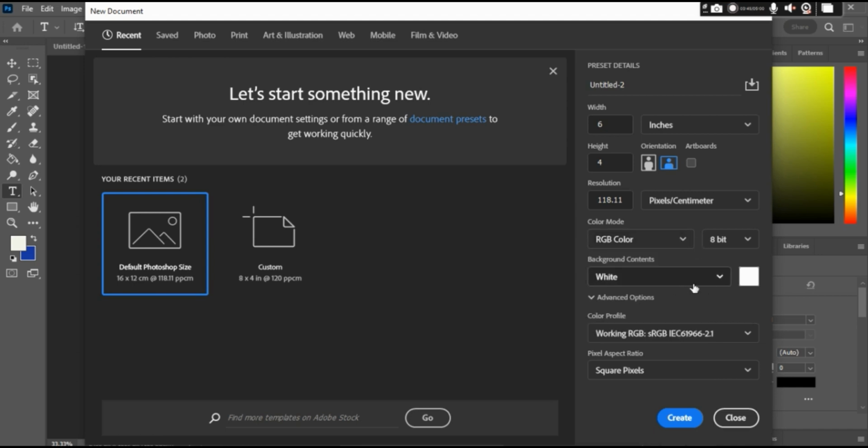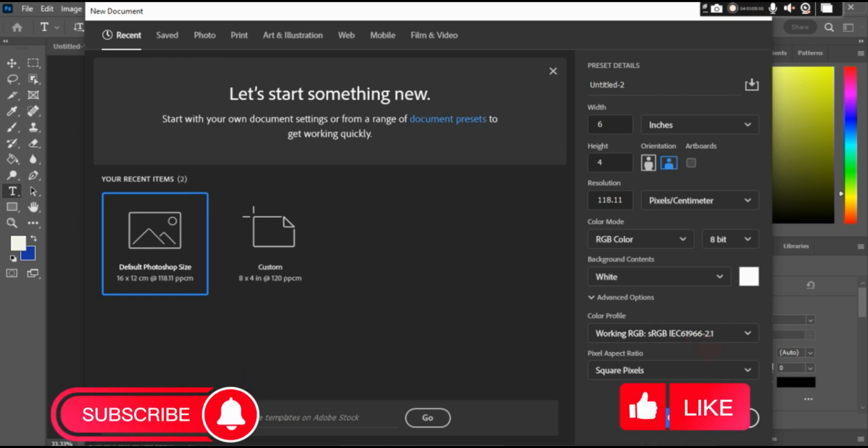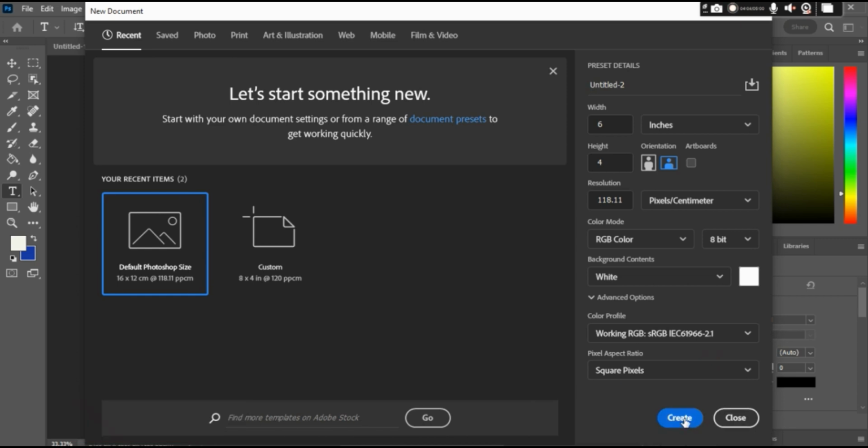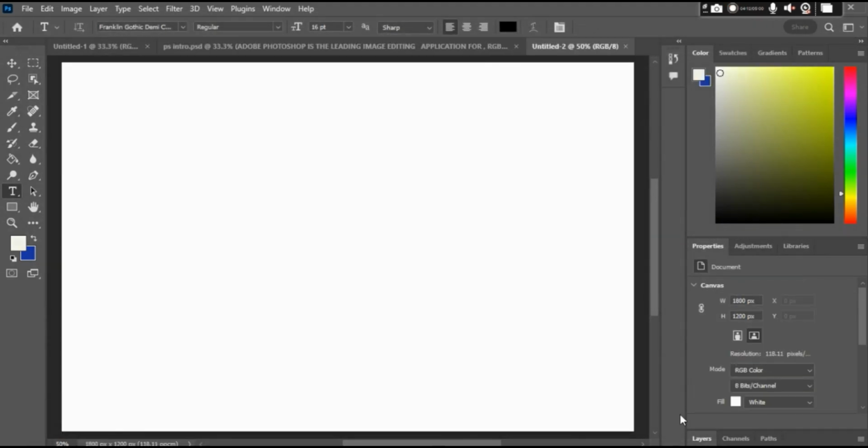Okay, then there are other backgrounds. Apart from this white, you have the black background, the transparent, and custom. Let's leave it with a white background, since I'm just showing you something. We're not really doing much work today. So after fixing your digits here, you go over and create. Click on create, and here is your page.